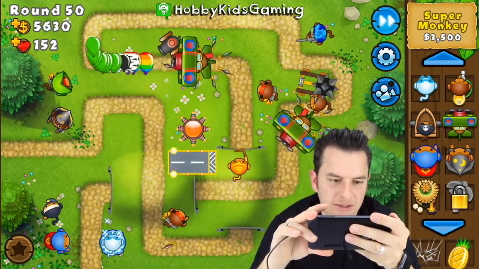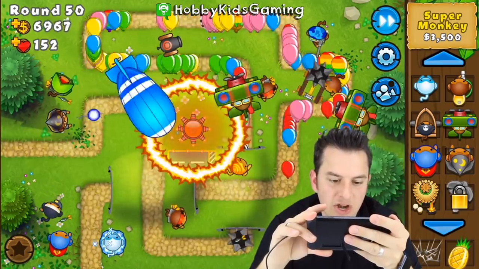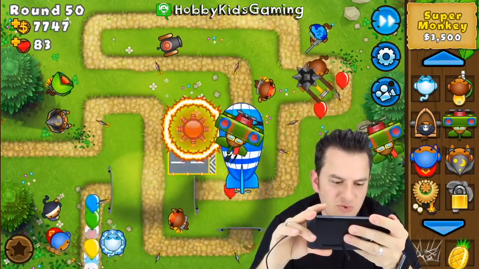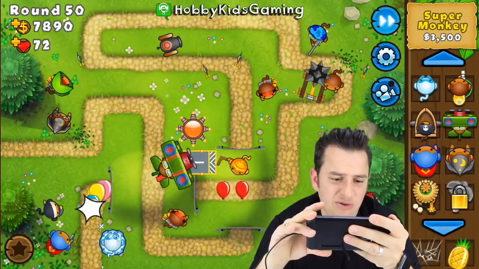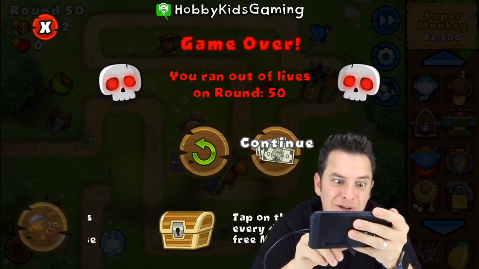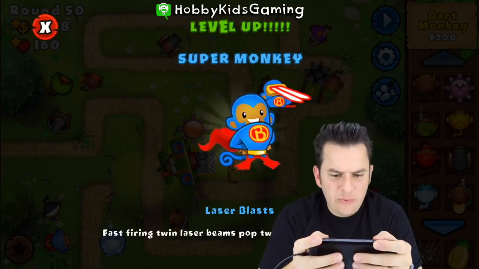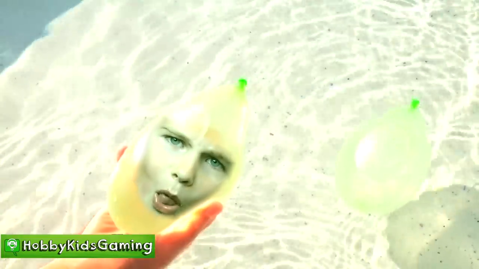I don't know, guys. I don't know. Oh, another one? I don't know. Ooh, I don't know if I did that. I only got 72 hearts left, guys. No! There was just too many. From that, we got Super Monkey Laser Blast Upgrade.